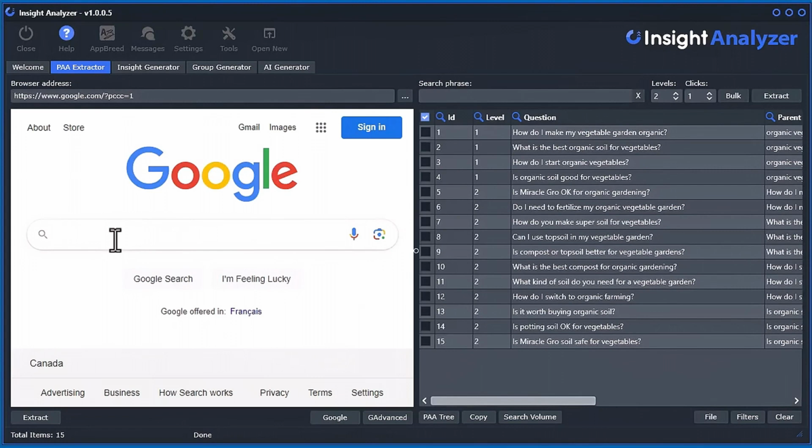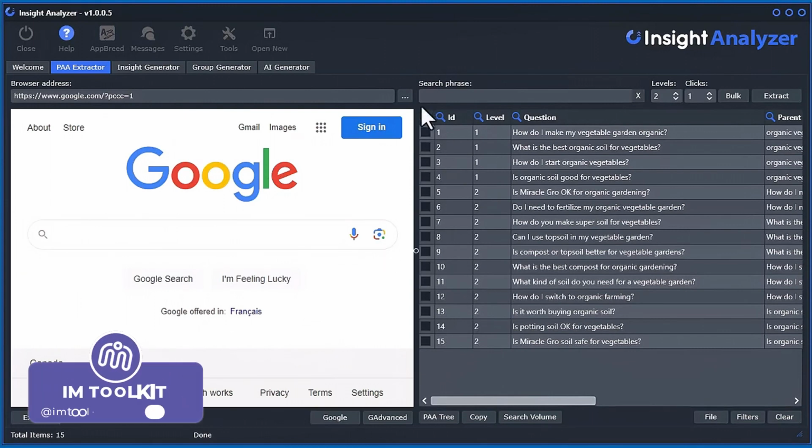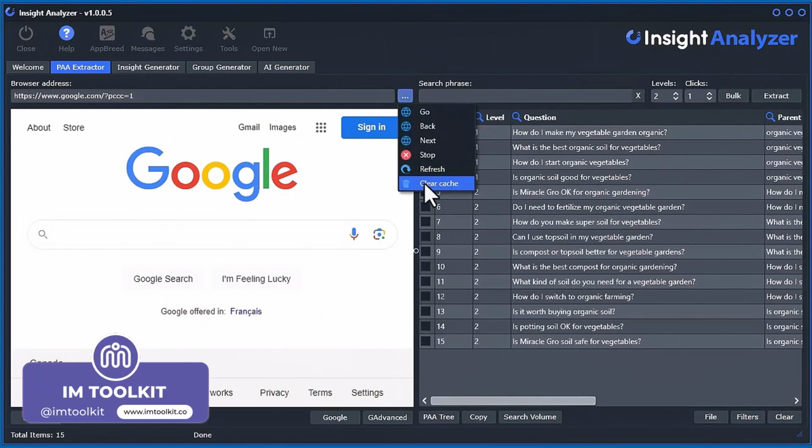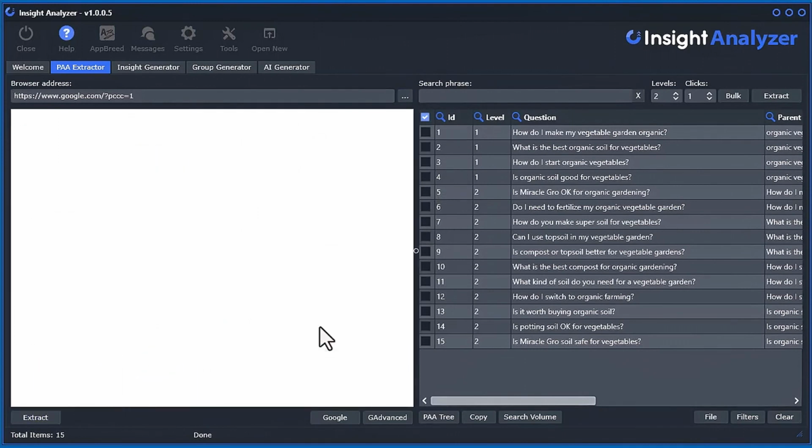And let's say you're doing a search in here, and sometimes Google will ask you to use your location, and it might restrict you to your location. Say you're doing vegetable gardening, and you might not want to learn about vegetable gardening in your own location, but maybe you want to do it in the US or something like that, because I'm in Canada here. If it's kind of forced you into your own location, one thing you can do is come up here and click this and go clear cache, and it will automatically clear everything out and go back to default.